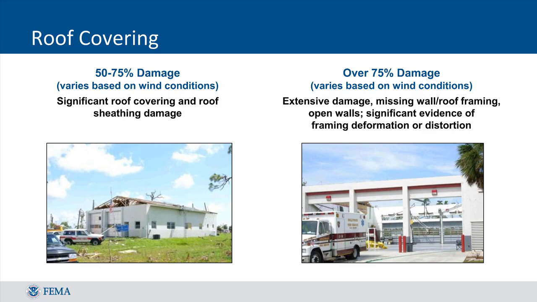When damage levels exceed 75%, most of the roof covering and sheathing will have been damaged or completely torn off from the structure. There will be major exposure of the interior of the structure to the elements, as the roof will be mostly removed from the structure or otherwise ineffective. This will result in the need for full replacement.